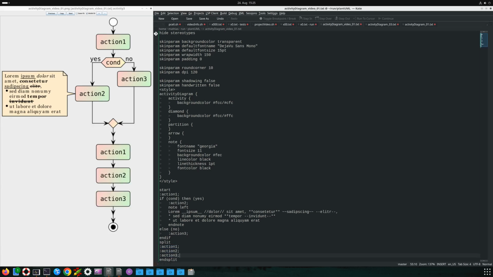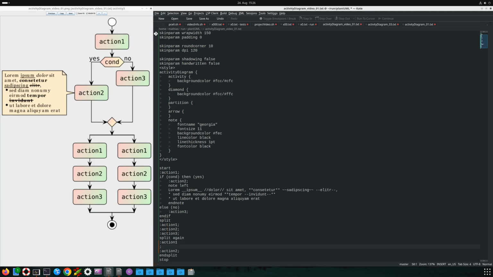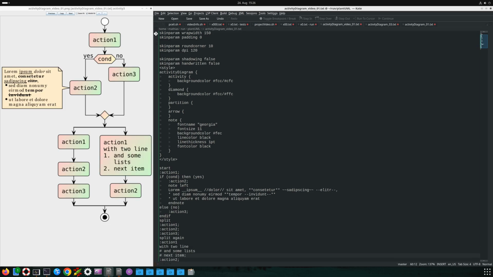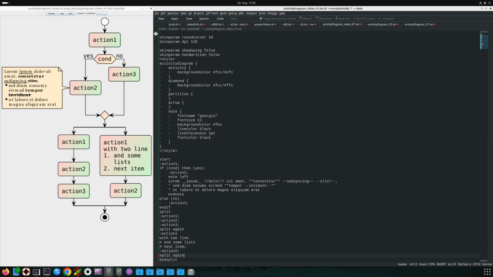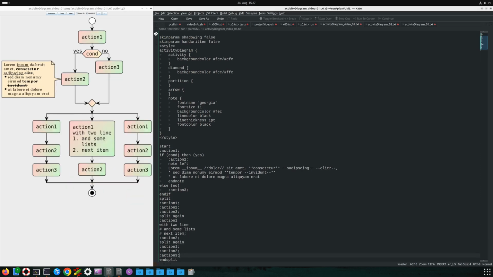This feature is very helpful when you want to compare several structures directly and keep them visually close to one another, making the diagram easier to understand at a glance. Inside a single node, you can also create a numbered list. To do this, simply use the hashtag sign at the beginning of each line. PlantUML will automatically render the text as a numbered list, giving you a neat way to present ordered steps or instructions within a single activity node.